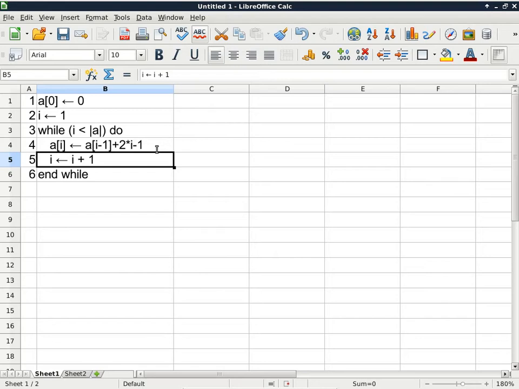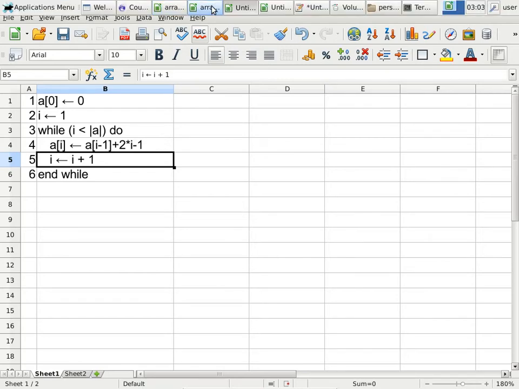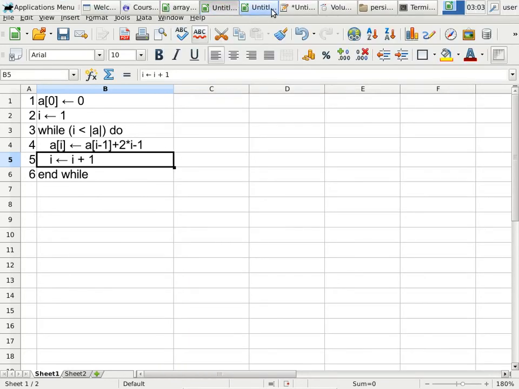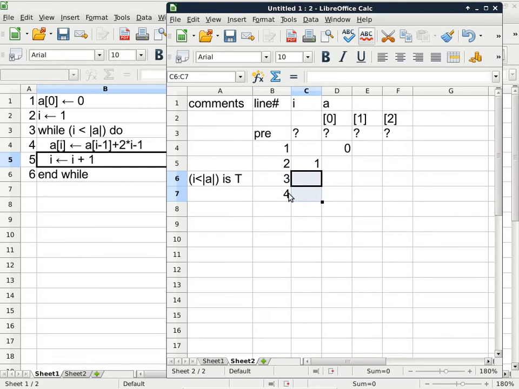Well, let's go ahead and trace the algorithm. So I'm going to continue the trace here. Find the right one here. Okay, so this is the trace up to this point. We're trying to figure out what line 4 is going to do. Well, let's go ahead and get started. What is I again? If you just look at the trace, what is the current value of I? It's 1. Okay, so I'm going to pick a different color to identify the value of I in this case. So this is 1, and that means we are just actually specifying A bracket 1 on the left-hand side.